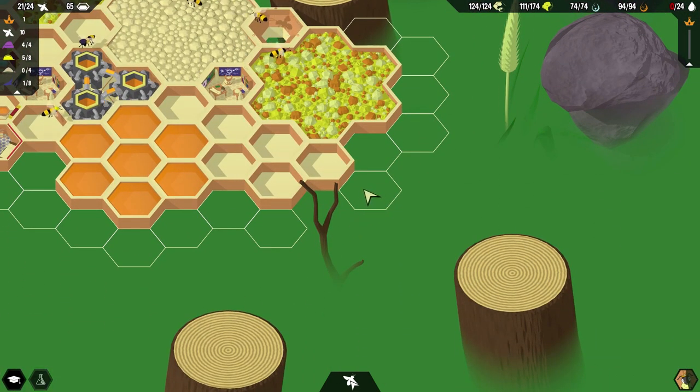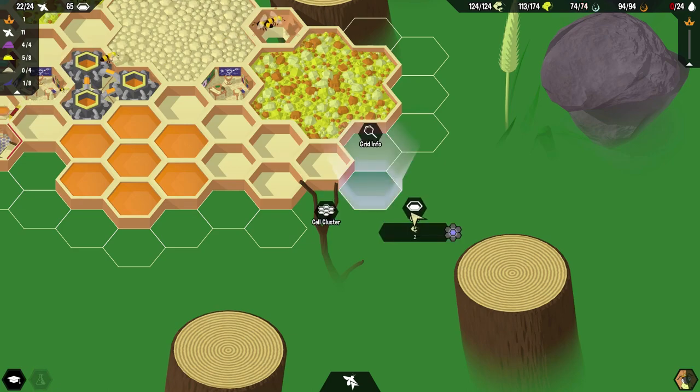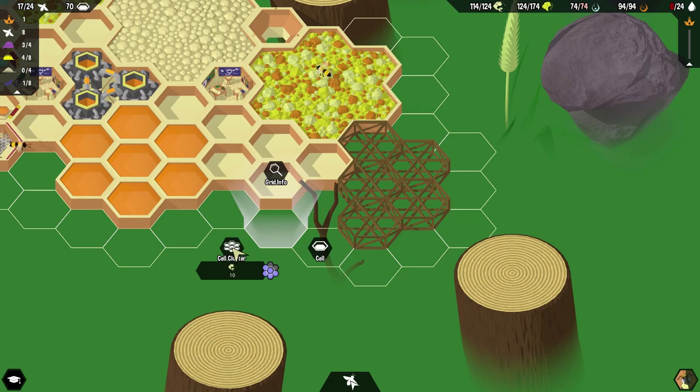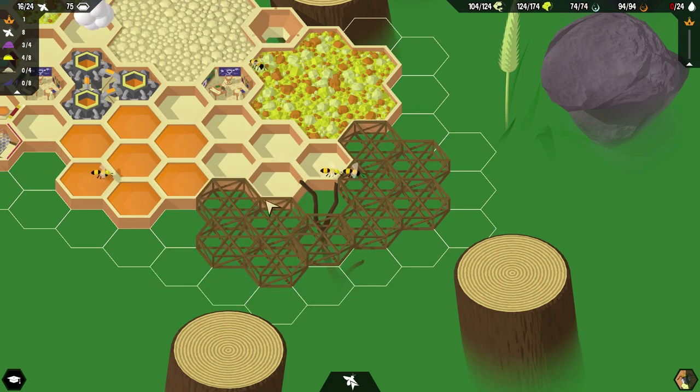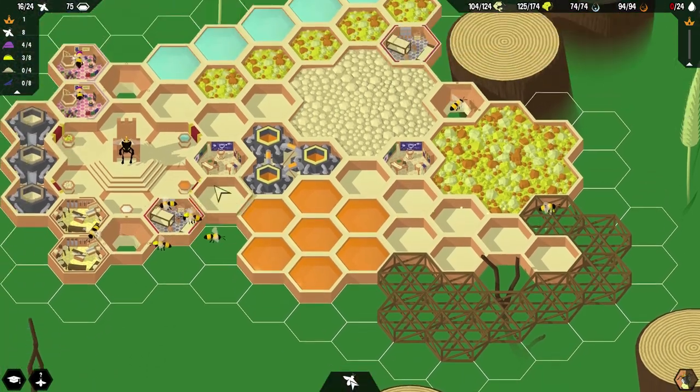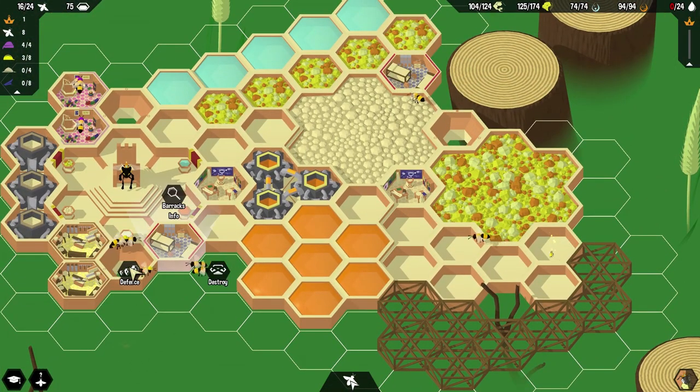I'm going to pop a barracks down here. Let's get ourselves a cell cluster. That'll do. Let's just get that done around this twig that's poking up through the thing. And then we'll have a cell cluster around there as well. We just sort of expand this area out that way. They can all build these cells. And then we need to figure out exactly where the best place is going to be for defense.